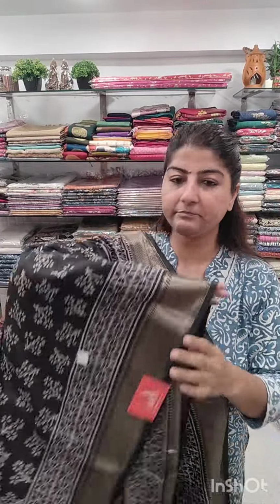These are easily manageable, very flowy. Easily you can make the pleats, as I'm holding on the shoulder without any pleats, without any pin. You can see how very nicely it's there. Without any assistant, you can make the pleats, very flowy, absolutely very much manageable. So this is how the body section of the saree will come.